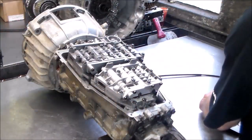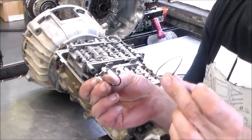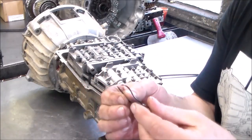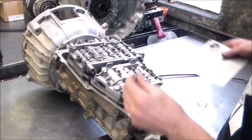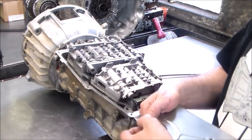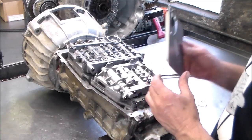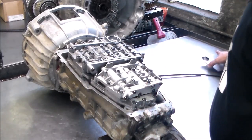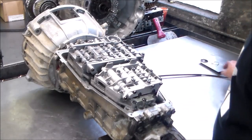Okay, so I did find an O-ring for the filter. This old one is flat like a pancake, very hard and brittle. And this one fits perfect onto the filter. So that's good.